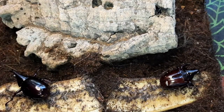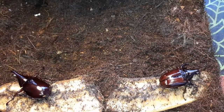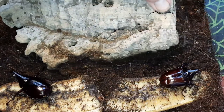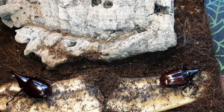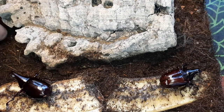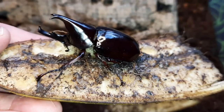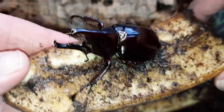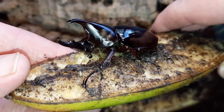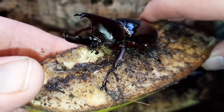I'll explain the differences between those two in a bit. Here we have a major and a minor male. I've gifted a few away — gave a couple to my parents for their animal displays and also gave some minor males to friends, because without females they're a bit useless. So I've separated a bunch of males out of the breeding tub, as it's unfair on the female to have around ten males trying to mate with her. I've left one major male in there.